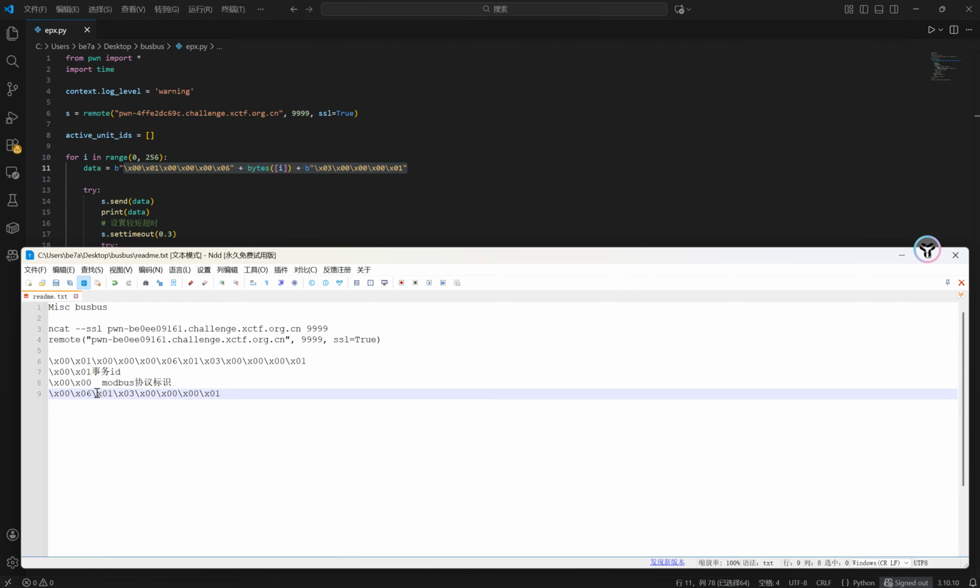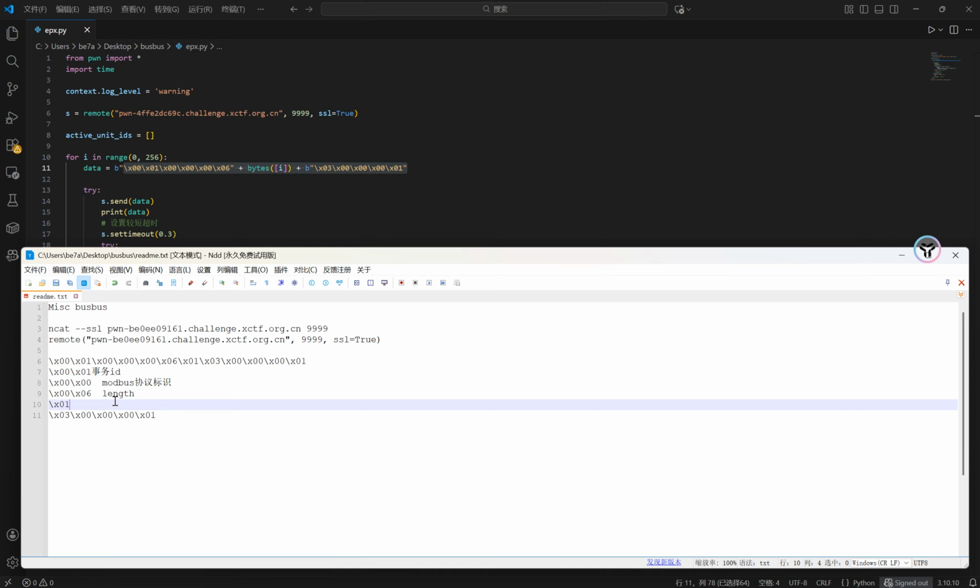Then this 0x0006 refers to the length of the following data. The next byte 0x01 refers to the unit ID.